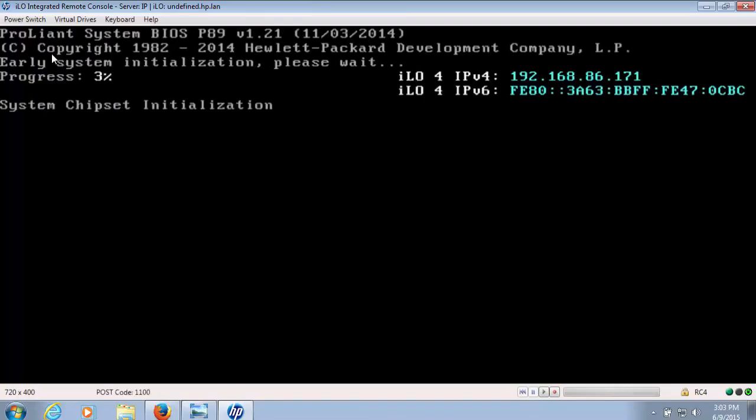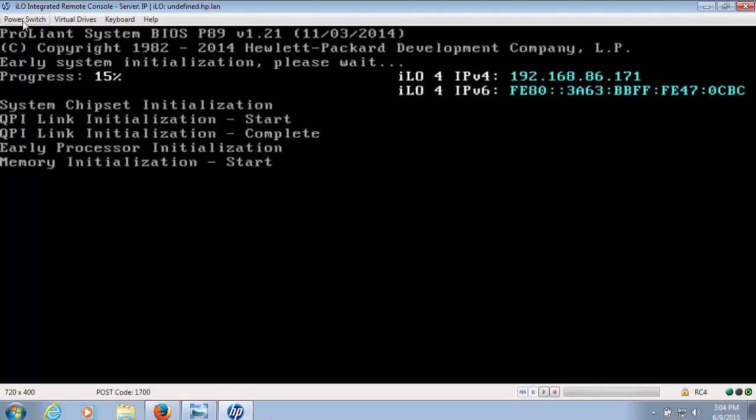What I'm going to do is show you how this works through iLO. Let me power on this system. iLO is the remote management processor on an HP server. If you want to learn a little bit more about iLO, I'd recommend going back and looking at some of my prior videos. I do have one on the iLO management engine. And obviously what I've done is powered on my system. We'll actually watch the BIOS scroll on by.